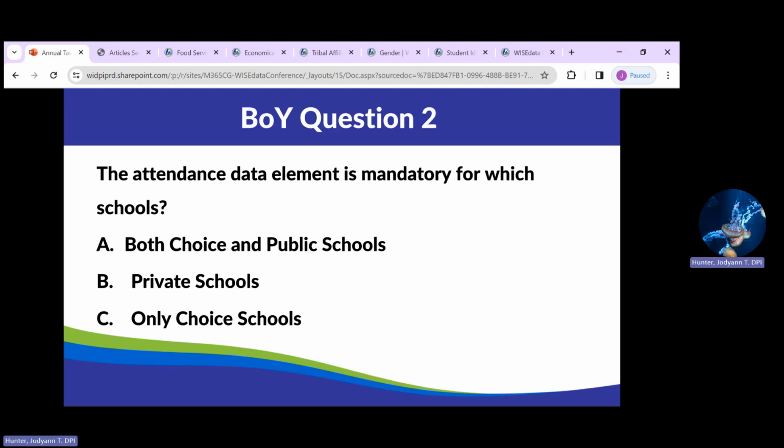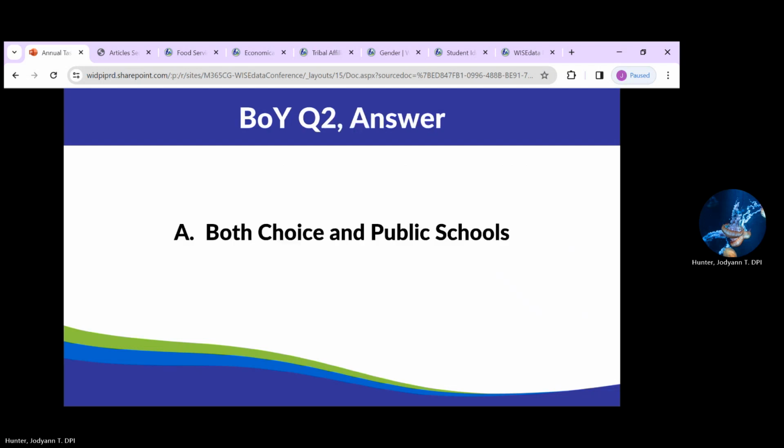Right. So the second question here is the attendance data element is mandatory for which schools? All right, so the answer is for both choice and public schools.